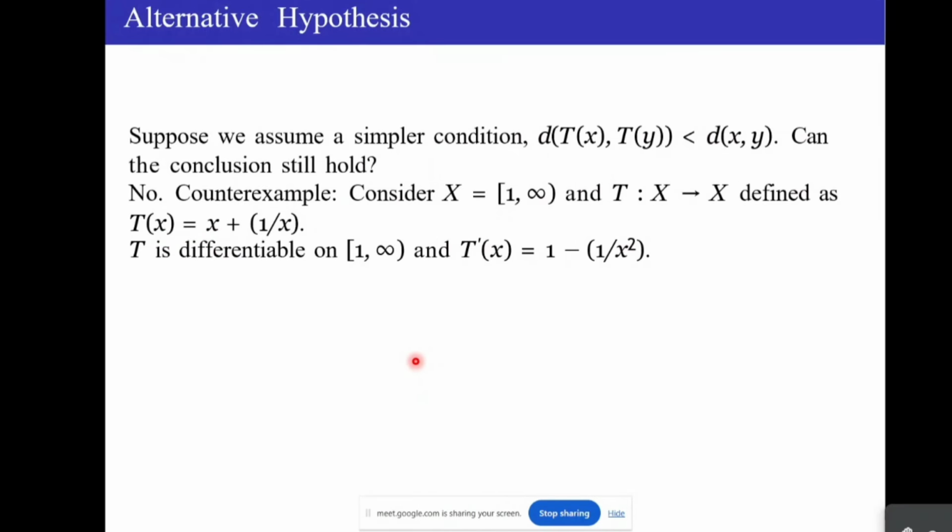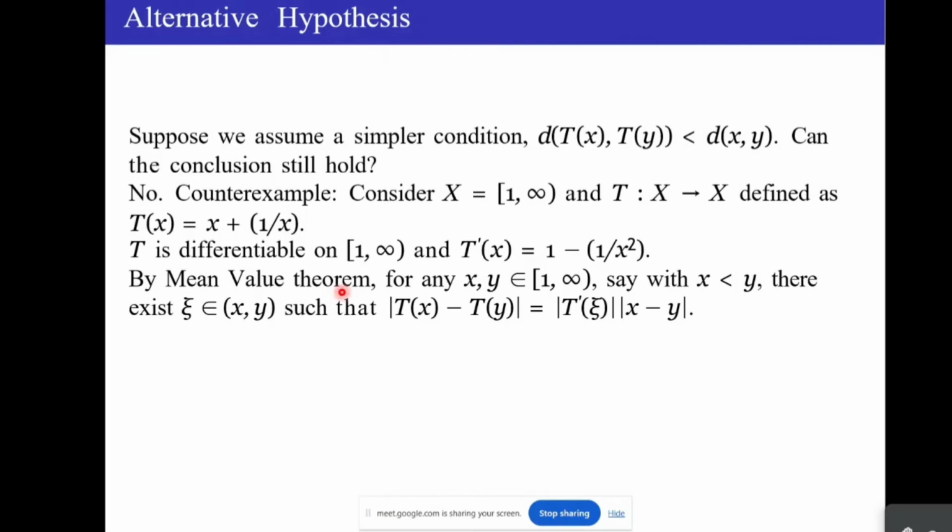Yes, Gopika? We can use mean value theorem. Okay, so what does mean value theorem tell us? Here t is continuous and differentiable. So there exists an element c between x and y such that t of x minus t of y by x minus y is equal to t dash of c. Okay, yeah, thank you, Gopika. That's exactly what we were going to do. So essentially she has given the proof as well.